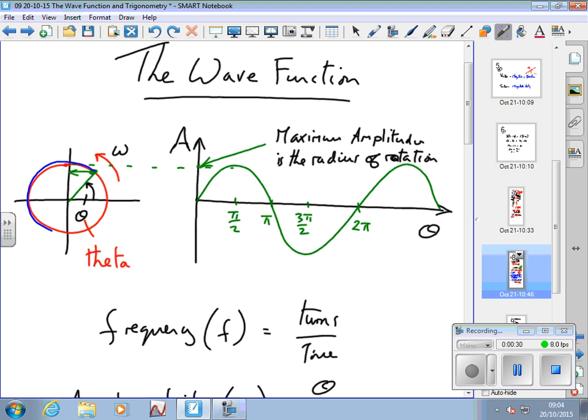And so we're just going to define a few things about it. The first thing is that unlike linear velocity, which is the velocity of something travelling in a straight line with velocity v, we now consider something rotating with what's called an angular velocity. And we use omega to represent angular velocity. This symbol here, omega.